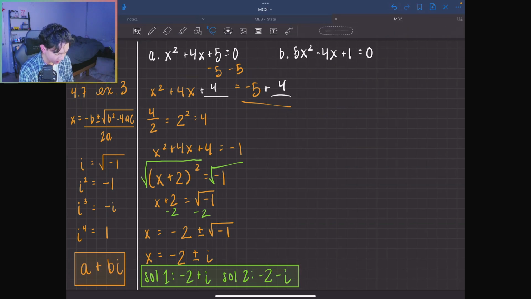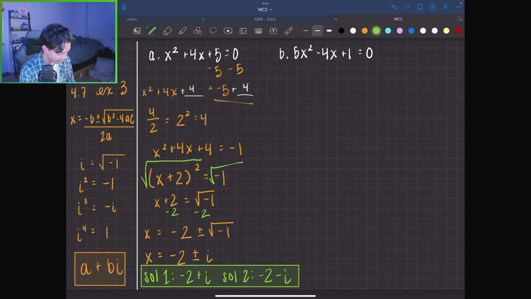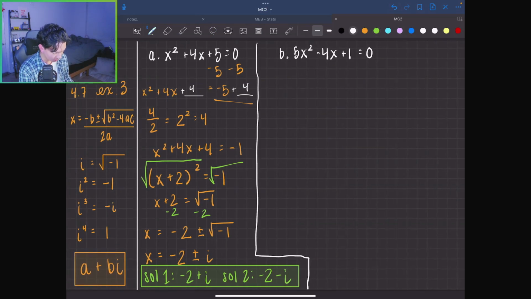All right, let me go ahead and minimize this really quick so we have some extra room for B. Resize. Move over. All right, let me go like this. Sorry for my sound effects.